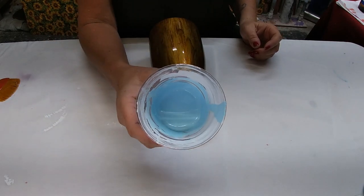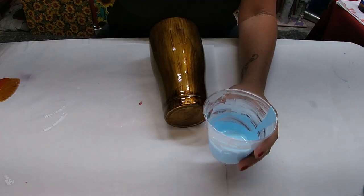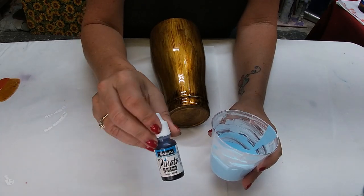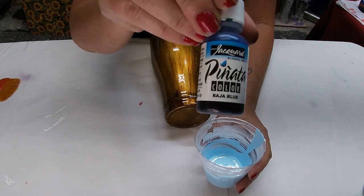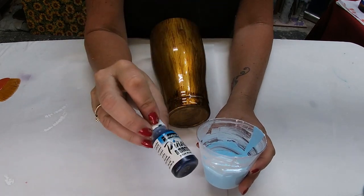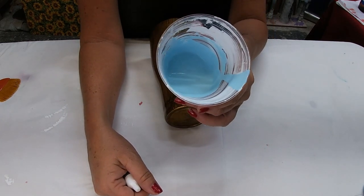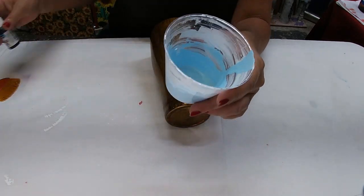and I have already got my paint situated and ready to go, and I took the Pinata. This is the deep blue, looks like Baja blue. It's very dark, so when I mixed it in with my white paint, it just gave it a baby blue effect. So that's kind of what we're going for.